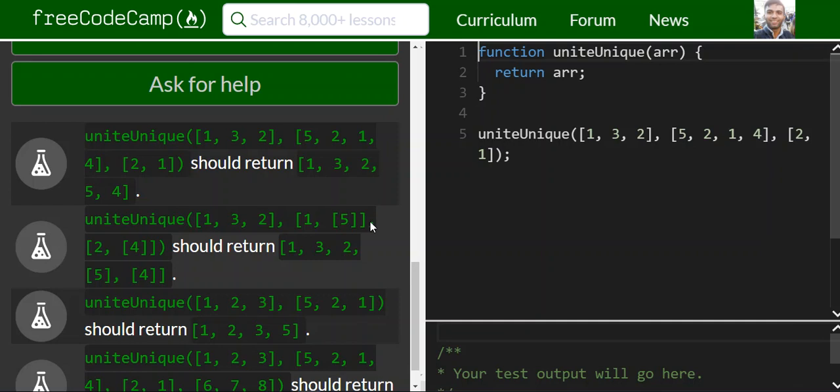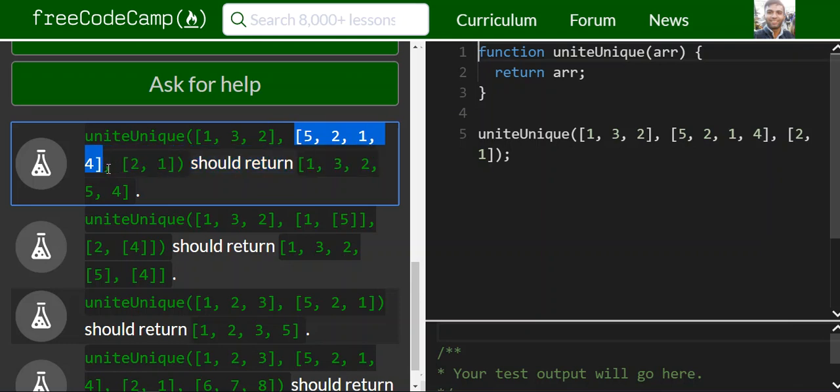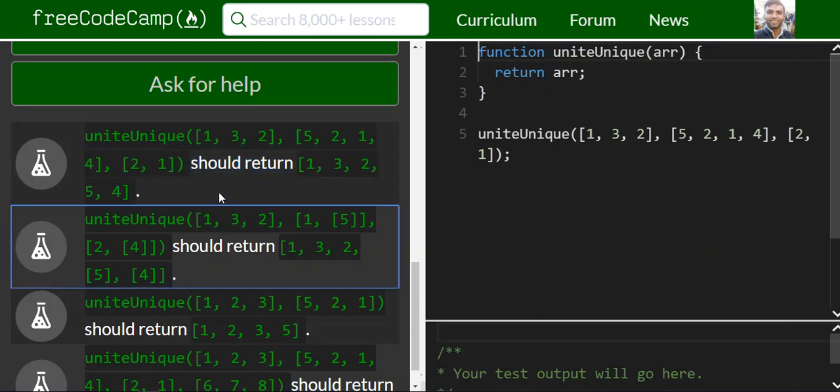So essentially, it's got these three arrays. In short, it takes in multiple arrays. The first array, the second, and the third, and essentially wants us to remove the duplicates from the array. So if 1, 3, 2 is in the first array, if these numbers are repeated in the second or third array, then we want to delete those numbers.